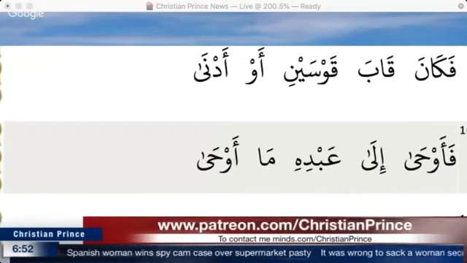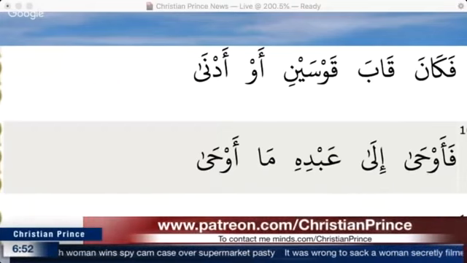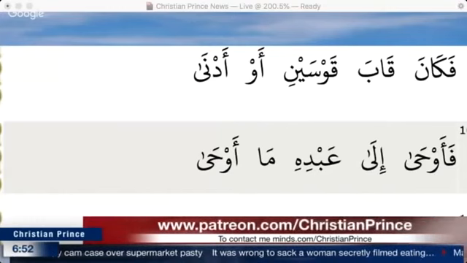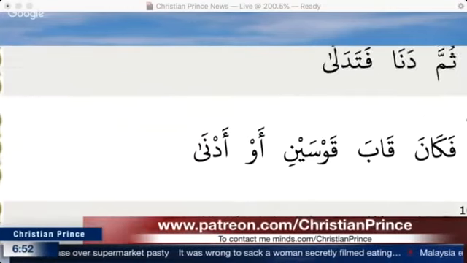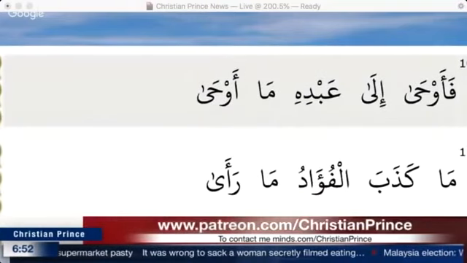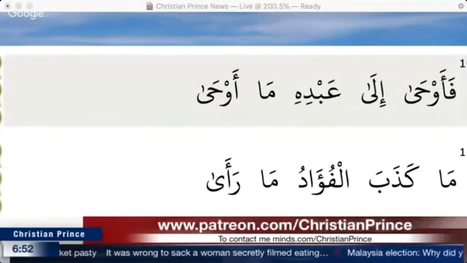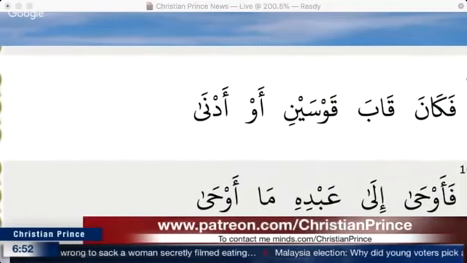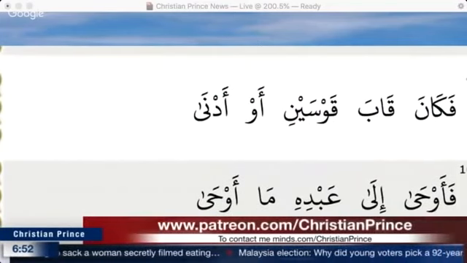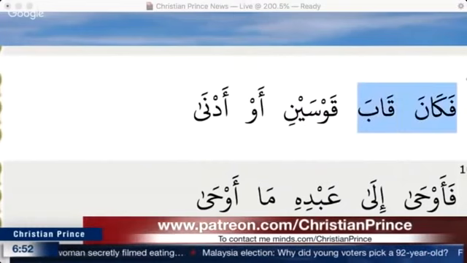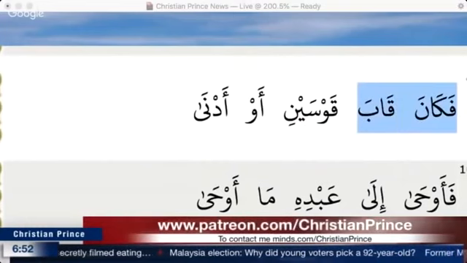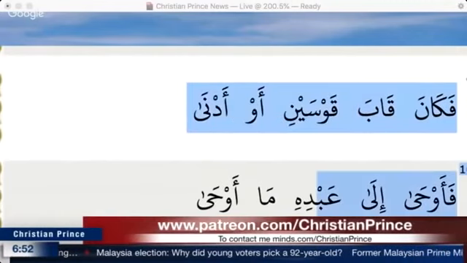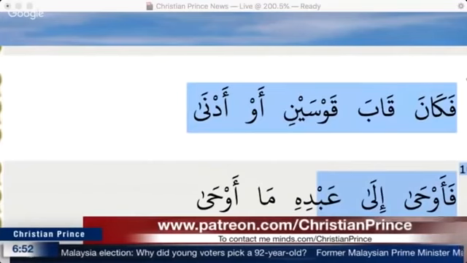Okay, but all of this story is speaking about the same person who came down and he revealed. This is Allah. It cannot be the angel Jibril, otherwise the angel Jibril is the master of Muhammad. You see here, if you know a little bit Arabic, you will see it says, he continue, فَكَانَ قَابَ قَوْسَيْنِ أَوْ أَدْنَى, and he is so close to the point he is like one bow or two from him, so close to him. فَأَوْحَى إِلَى عَبْدِهِ مَا أَوْحَى, and then he inspired what he inspired to his slave.